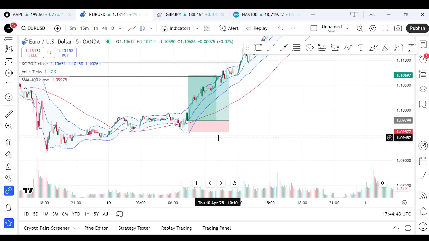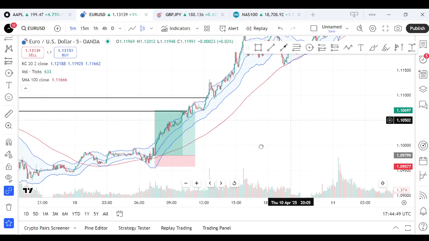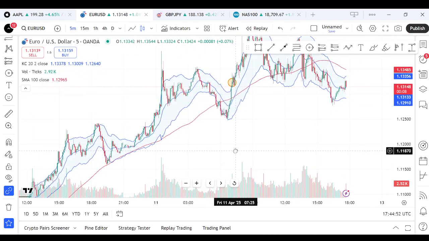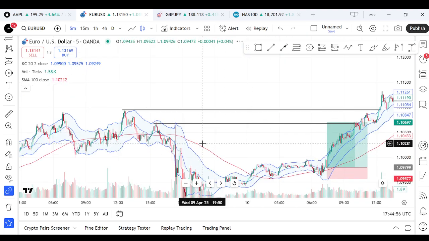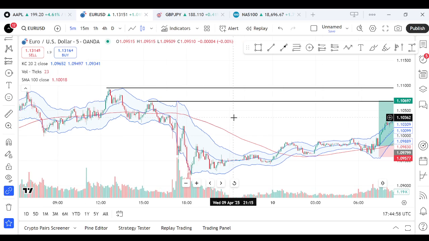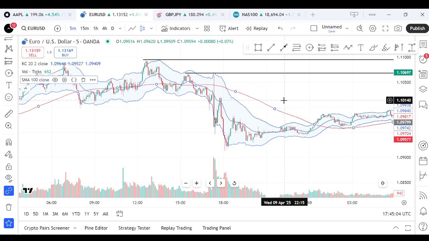This was a scalping trade. Remember, we're on the 5 minutes, and this just took about 2 hours for this trade to materialize and actualize. And we are in an uptrend, remember. So the first step is to confirm your trend. Are we bullish or are we bearish? You can see price moving below our 100 period moving average here. Remember, we're on the 5 minutes.